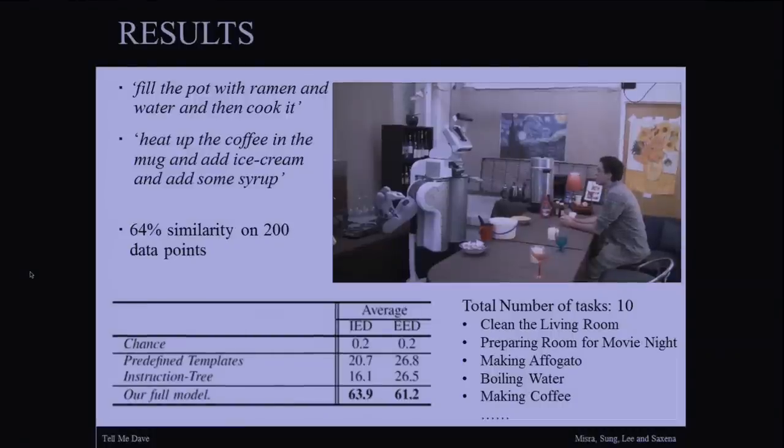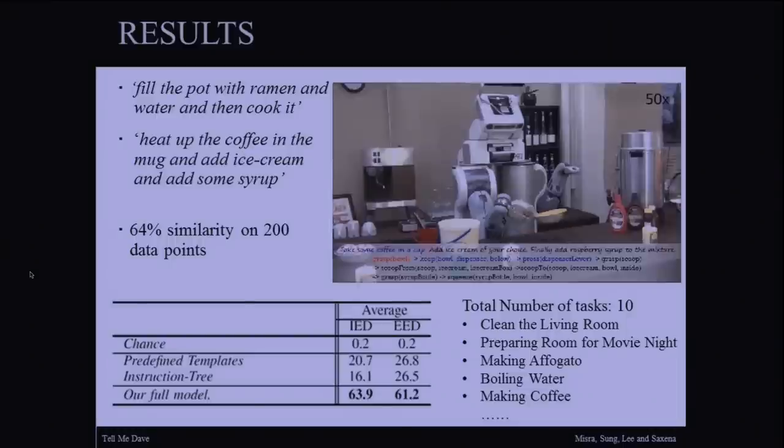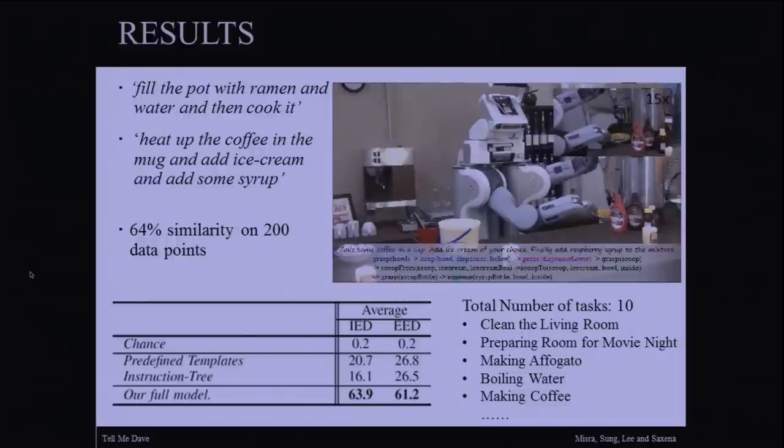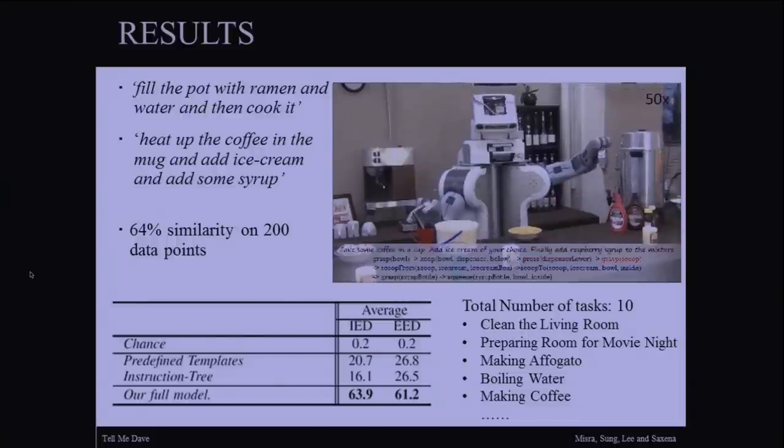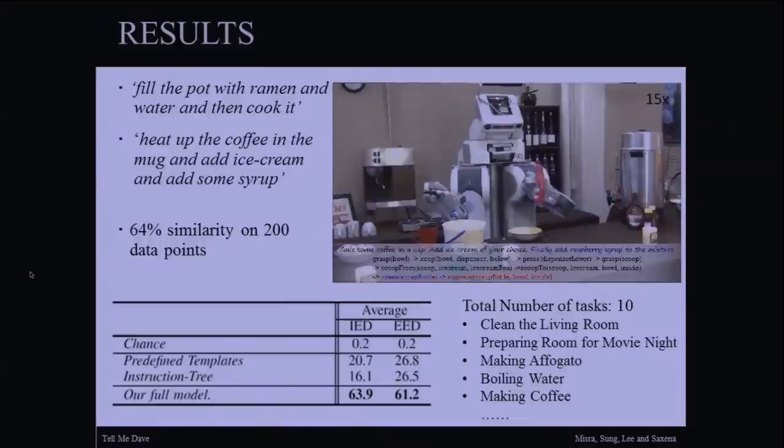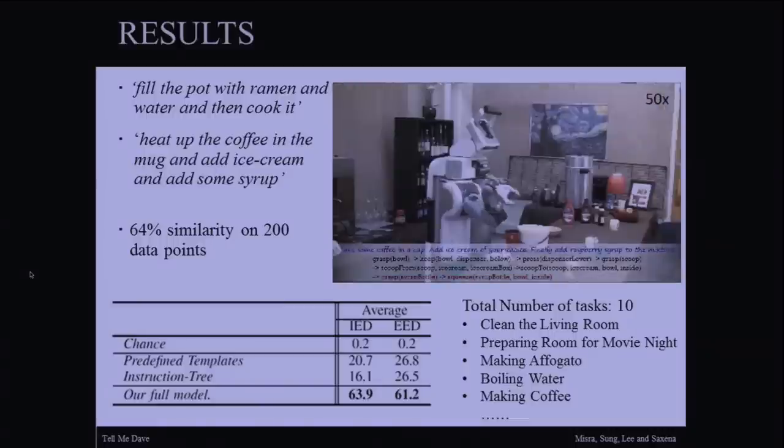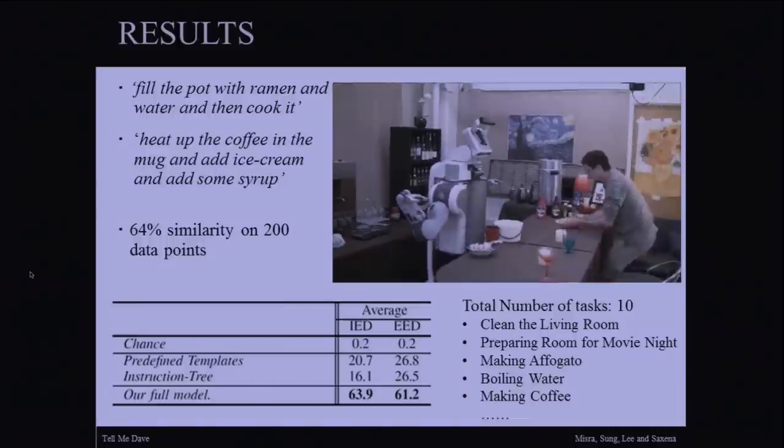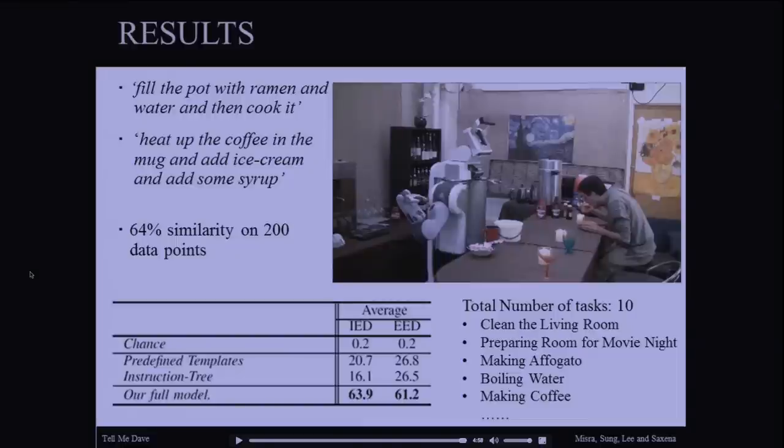These are some of the tasks that are there in our corpus. We also have this robotic demonstration where the person describes the task of making an affogato recipe to a robot in natural language, and then the robot infers a sequence of action by watching people play a game, and then executes it. For example, here, the robot is scooping ice cream from an ice cream and putting it into the bowl. And each day, more and more people play the Tell Me Dave game, the robots can learn more and more tasks. Thank you, and please, for all the details, come to our poster, which is G6.